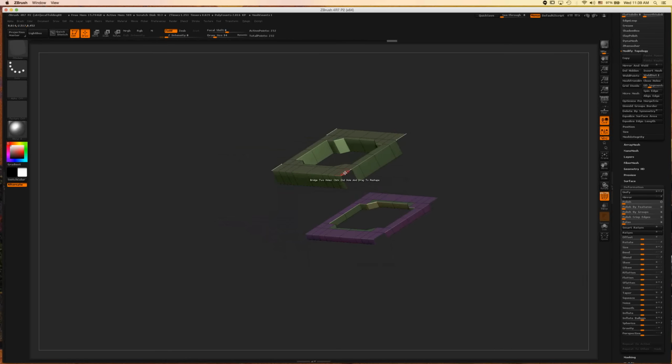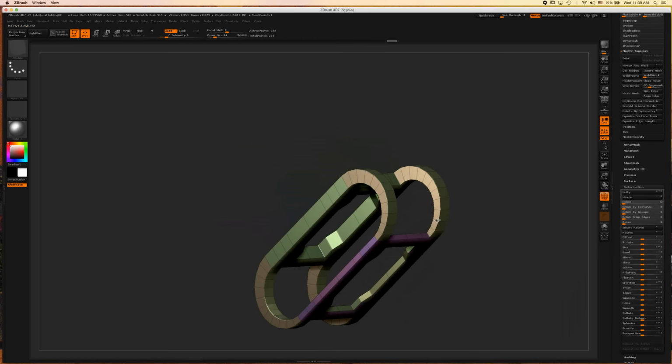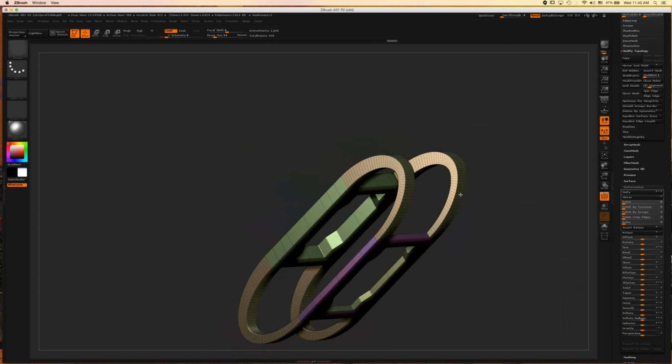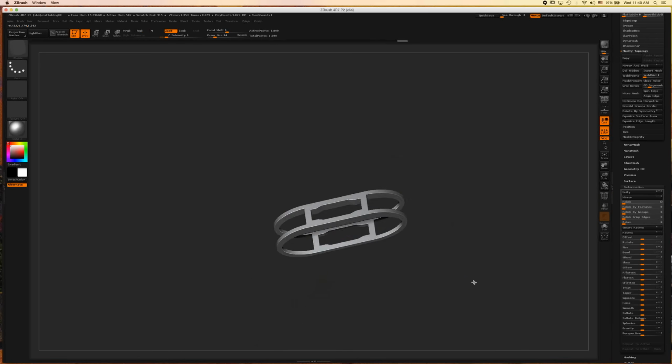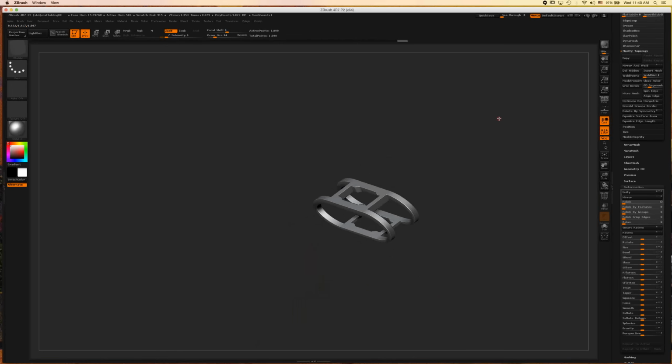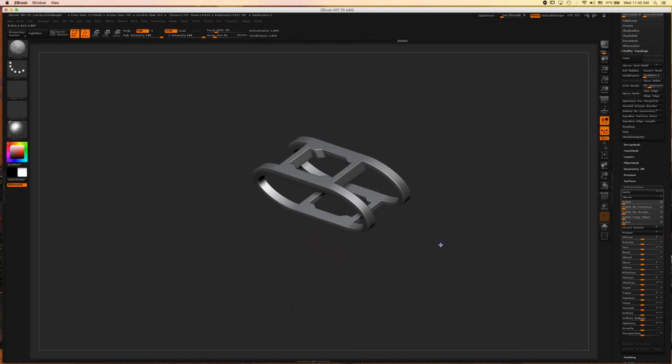Okay, and now you can see that ZBrush is telling me, hey, click the second edge now and start dragging to reshape. So now I'm just going to say, hey, I want it to go to this edge. And you can see I can go up and down to add spans, and I can go back and forth or left and right to change that angle. So up and down adds my spans. And so now I can start creating something maybe like this. And so now I got this really unique shape. I don't know, it's going to be something for a weapon that goes through there. So it allowed me to start doing things like that.